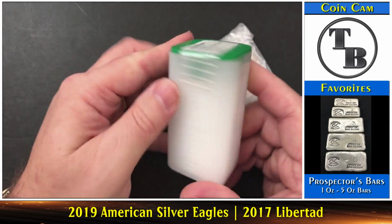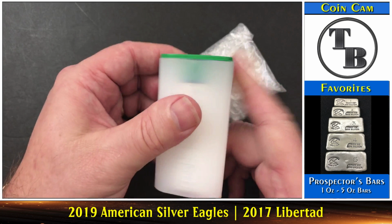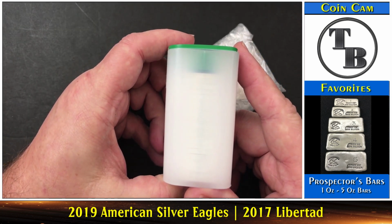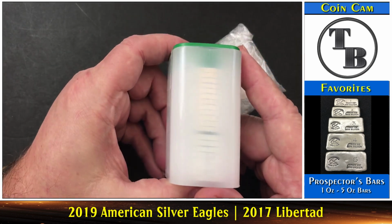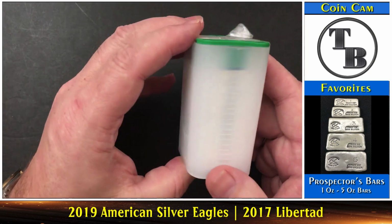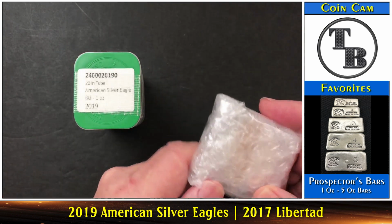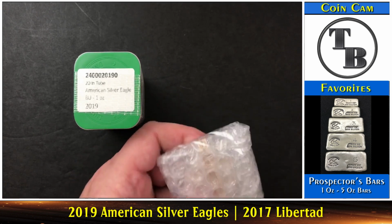bullion company, which I bought this from, Bold Precious Metals. I went to every site the day I was looking to buy, and they're all pretty much the same, but Bold had a little bit more of a savings. I don't remember what it was. It was probably only a couple dollars for the entire tube. But you know what? It all matters. So I ordered from Bold. So that's cool. And as long as I was ordering, I also got one of these. So let me go ahead and cut it open first, and we'll talk briefly about it.